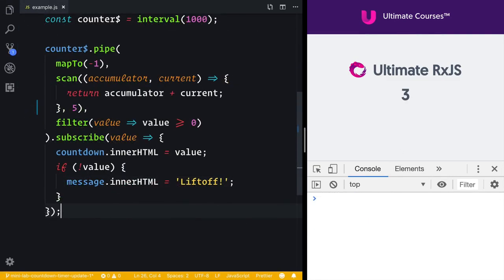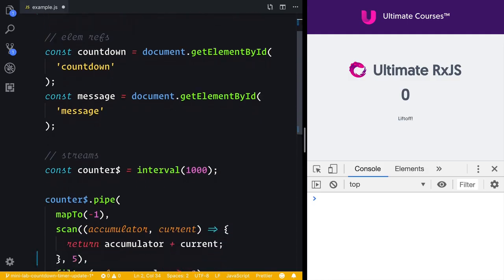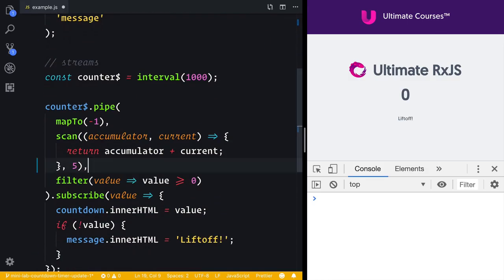Now that we have been introduced to take-while, let's revisit the countdown example from the first section to see how we can make it more efficient by using the take-while operator. If you recall, even though the number being updated to the page stops at 0, we don't have anything actually stopping the interval from continuing to run. To see this, let's import the tap operator and add a console.log before the filter operator.